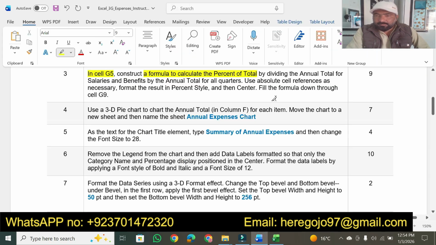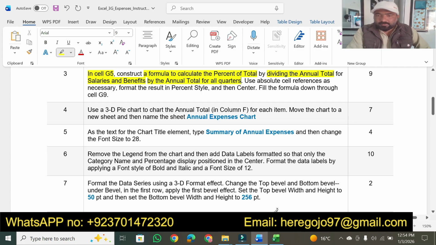What we have to do is divide the annual total for salaries and benefits by the annual total for all quarters.